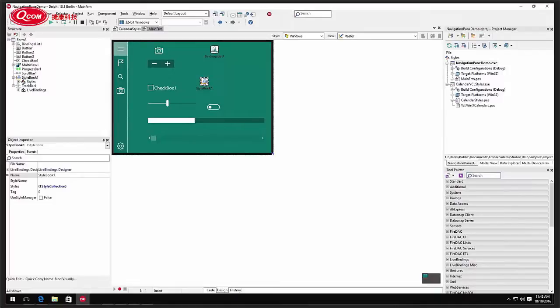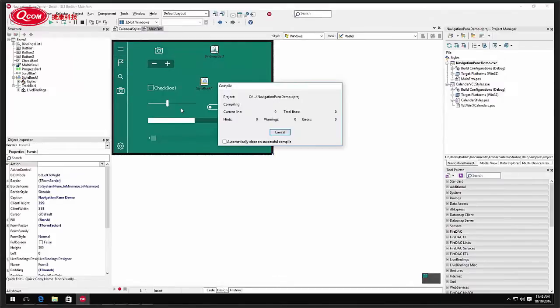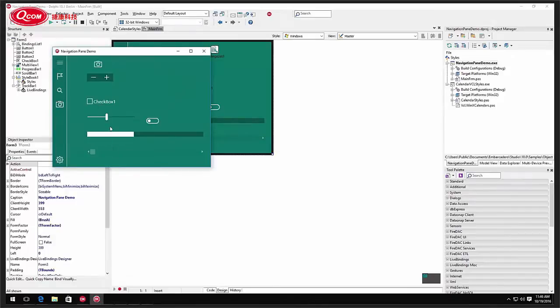I'm using a sample application here. And I'm going to hit Run to deploy this application. And you can see here this is the track bar and the progress bar, the checkbox, stepper control that's added using 2 speed buttons, regular button control, toggle switch with a nice slide animation. And we have here an example of a Windows 10 slider control using the multi-view component for FireMonkey. And you can see the green style.